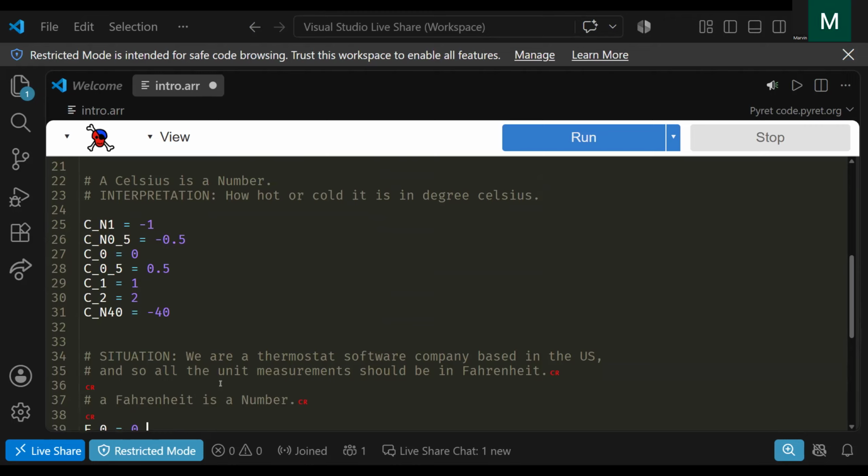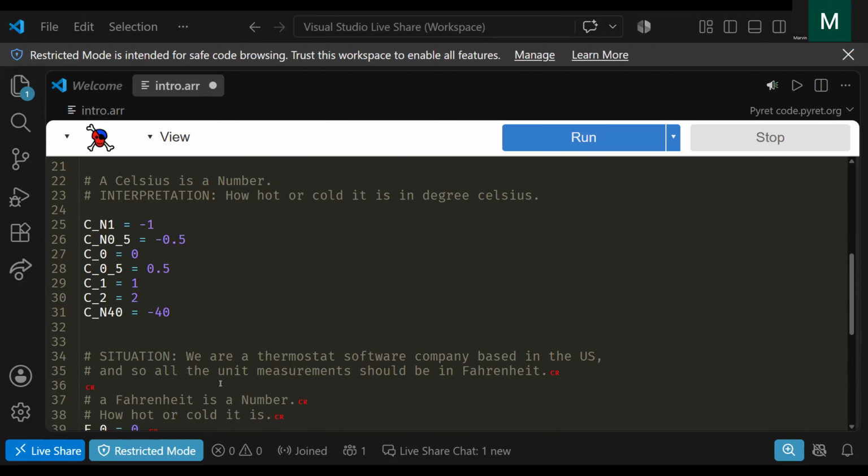Okay, what's the next step? Interpretation. Like how hot or cold it is. Do we need more?